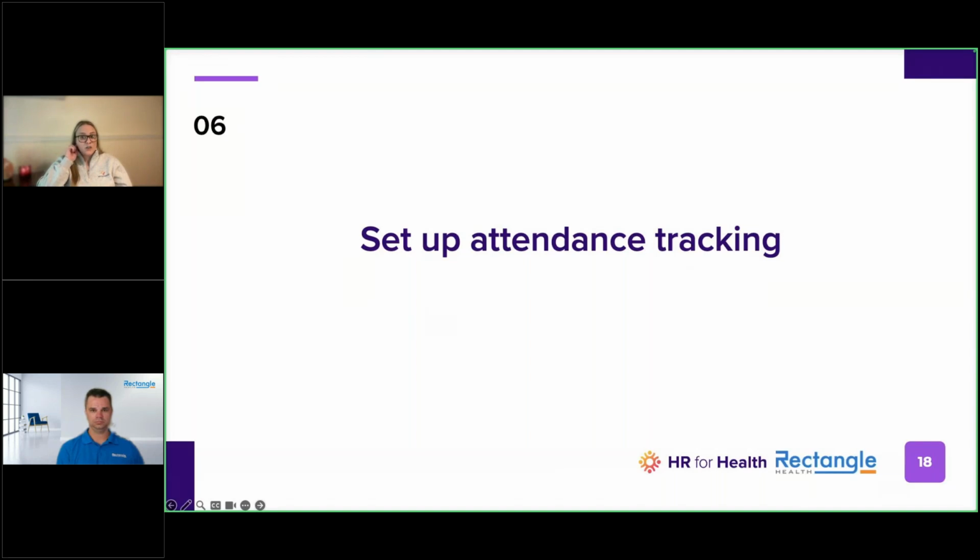And ideally, also look into the scheduling rules for the employee, meaning it's also tracking if the employee clocks in late or clocks in early or is a no-show, doesn't show up at all. You need to know about that in real time so that you not only have that documentation, the team is aware. We actually had a client tell us their employee told them, I was going to stop at Starbucks on my way into work today, but I didn't want to get the little tardiness flag that I was late, so I didn't. So we see that behavior changing when they know that you're paying attention to it and that they have that visibility too.